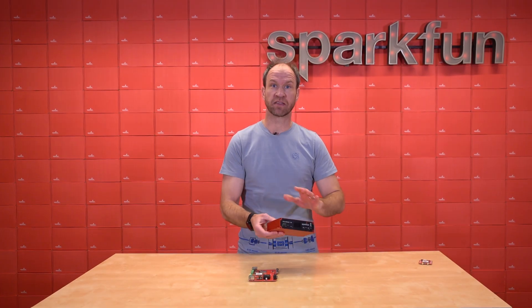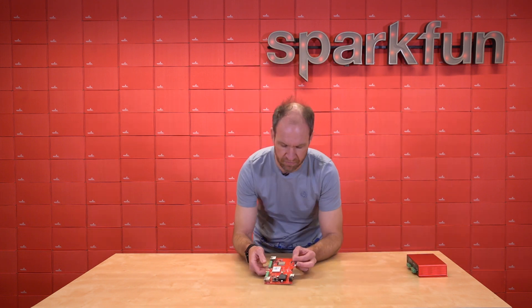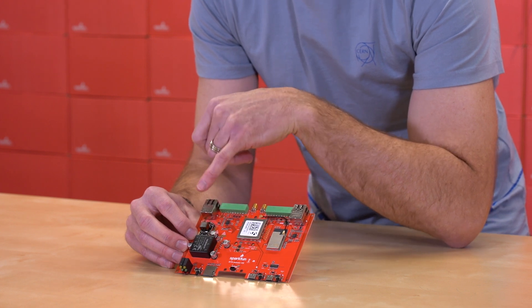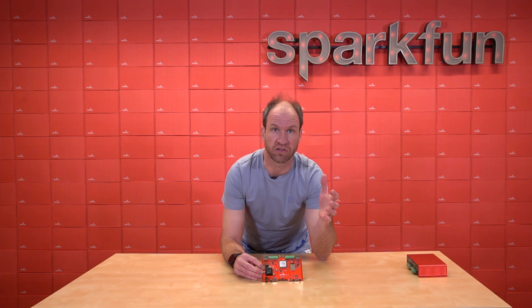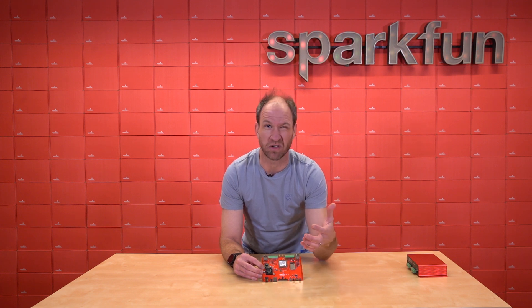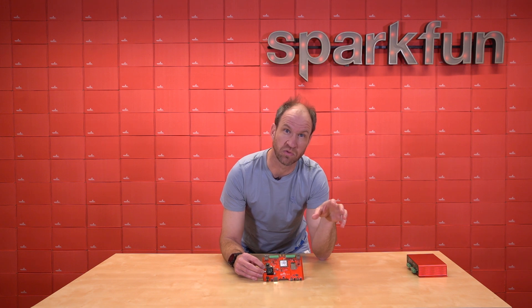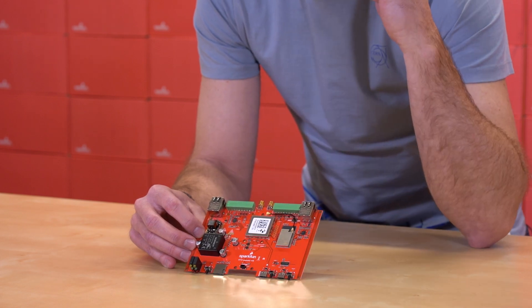Those are all the technical specs about the outside of the box. Of course, being an electrical engineer, I want to show you how the magic works on the inside. We start with power over Ethernet and a few mag jacks. Power can come in over the Ethernet cable, giving you power over Ethernet. We also have a DC-to-DC buck, allowing a large voltage range from 9 to 36 volts. This is helpful on things like automotive applications or tractors, where you're not quite sure what the voltage is going to be. From that DC-to-DC buck, we regulate down to 5 volts, then pass those through a linear regulator to give us a really nice, clean 3.3-volt signal. That's where the Mosaic and the ESP32 live.